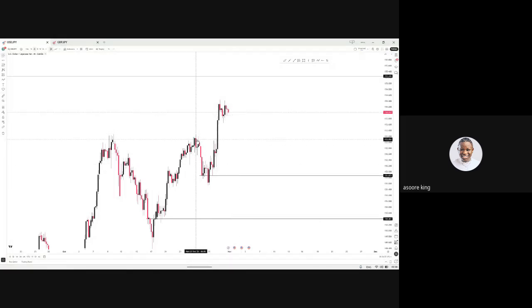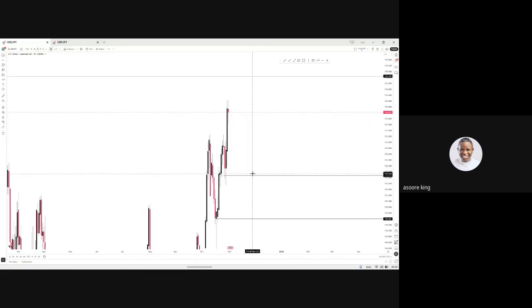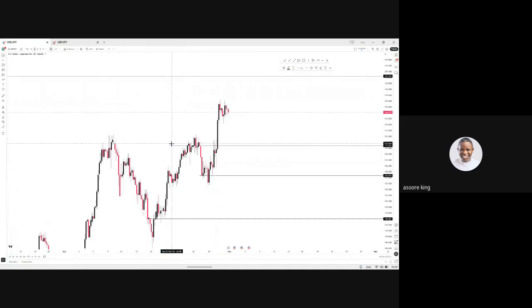So all these 4-hour supports right here are also strong levels, but I don't consider them as strong as these levels. I know, okay, this is a daily resistance that was tested before breaking it. That place is also very strong. You understand? Those levels are strong too, but we cannot just trade them. We have to wait. If price comes into this one too and gives confirmation, it may buy.